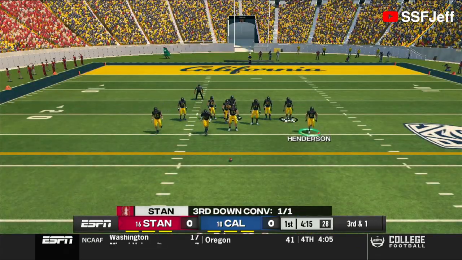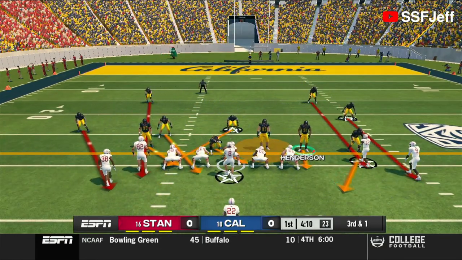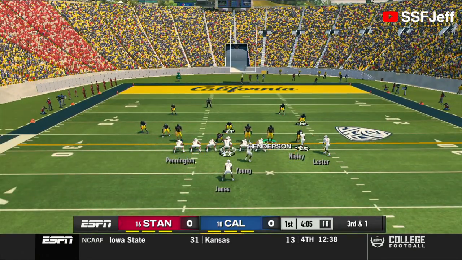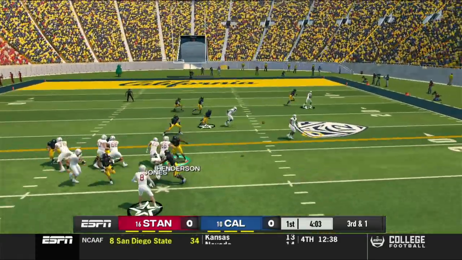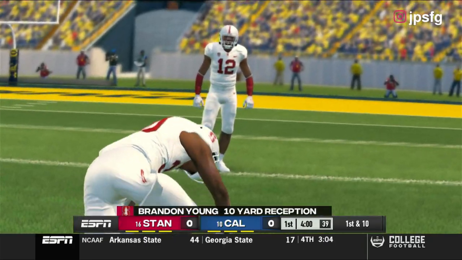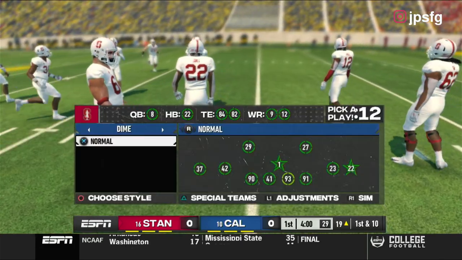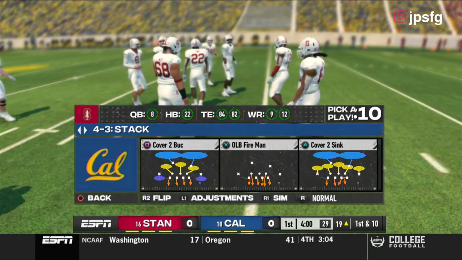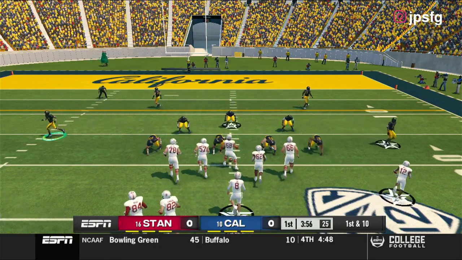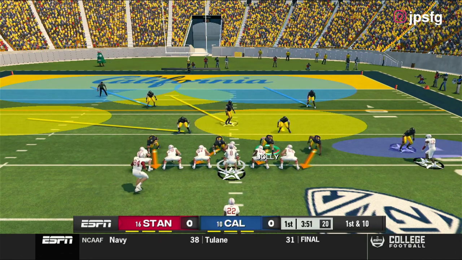Let's try Prowl Spy Man. The D-line's all standing. Are they ready for this play? Jones with a play action completion that moves the chains for the Cardinal. Brandon Young, the fullback, making the catch. First down. Here we go, guys. This has been a long drive. Need to stop him. Ball is on the 20.